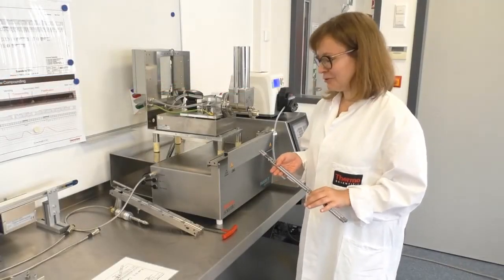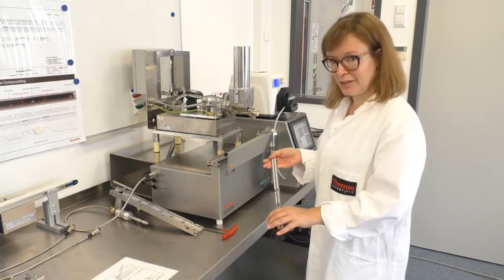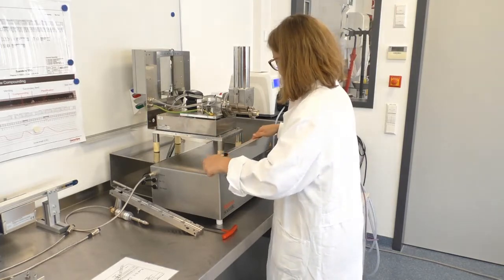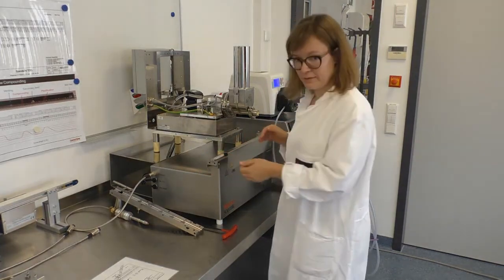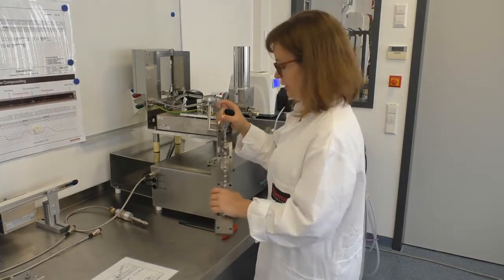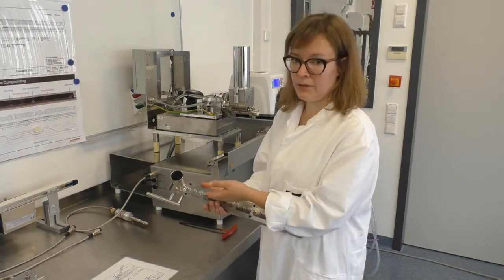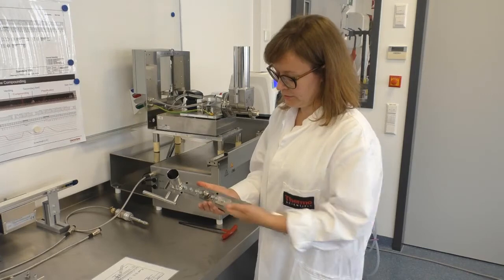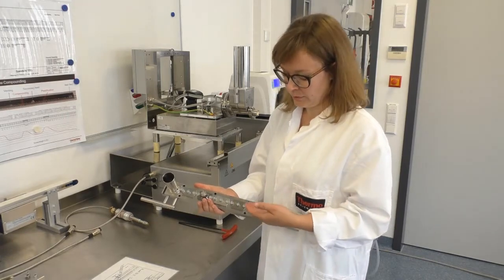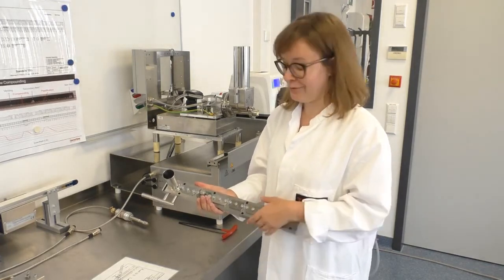Now I want to show you how we assemble all these parts together, and then we will start with the process itself. First of all, I'll place these two co-rotating screws into the extruder barrel. Like this. And then as the next step, I place the upper barrel part, which you can see here, which has the feed intake part here at the beginning and the liquid feeding port in the third part of the barrel. As you can see also, we have a fully ported barrel design, which means that at a later stage of your process you could also install another liquid feeding port, for example, for feeding oil or colors or whatever you can think of.